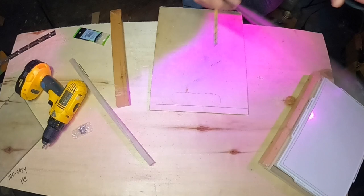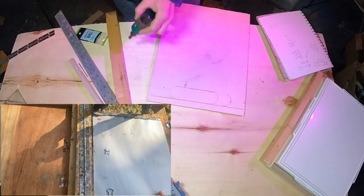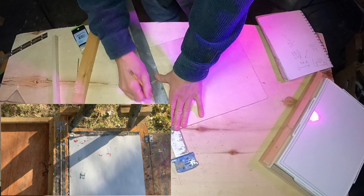The second panel that I created was the one that locks onto the photographer's tripod. And you can see it worked out pretty nicely. To create the round cuts, I used something called a drill saw, and then I just connected the lines with a ruler and used my jigsaw to cut that area out.